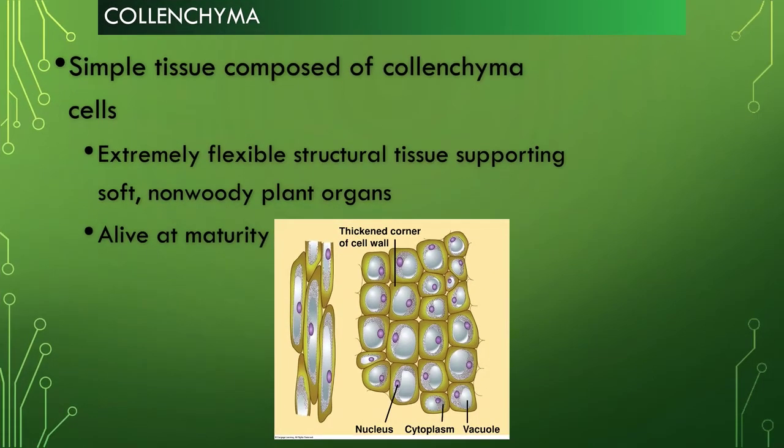And then collenchyma cells, you see the longitudinal section to the left and a cross section to the right. Again, it's another elongated cell, but not as long as the sclerenchyma cells. Their primary cell walls are unevenly thickened, and so you can kind of see that in the cross section there. Again, a simple tissue made of just this one cell type. They're more flexible, so it's still a structural tissue, but it provides some flexibility.